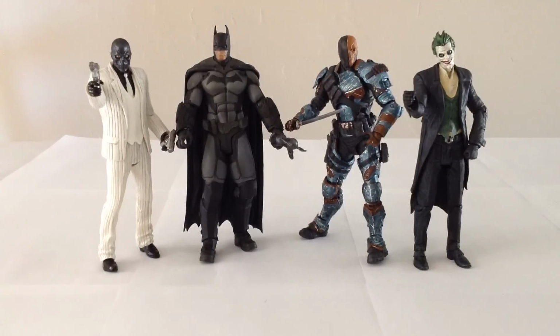If you are collecting the Arkham figures, this is a very nice set to get. It's a really good value. And I am quite pleased with it, even though I am a little bit disappointed in some aspects of this set. All in all, it is a good value, and I do recommend it.